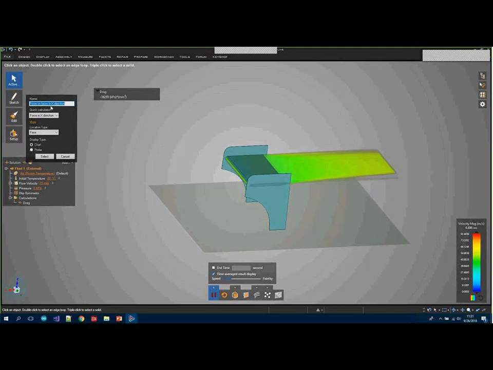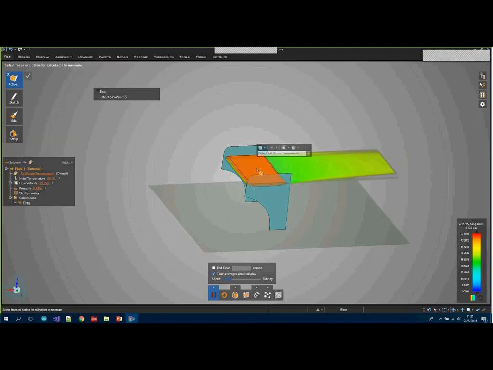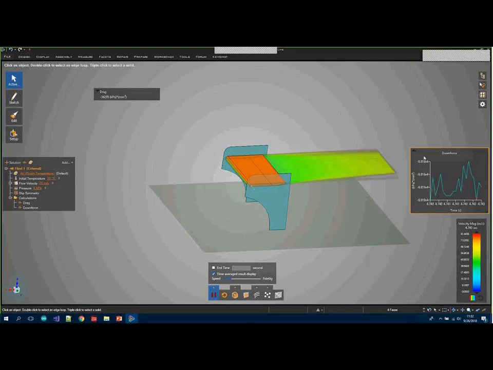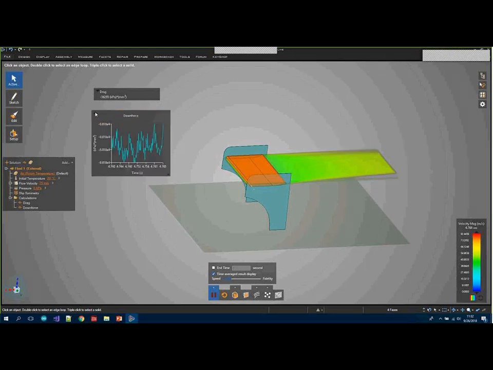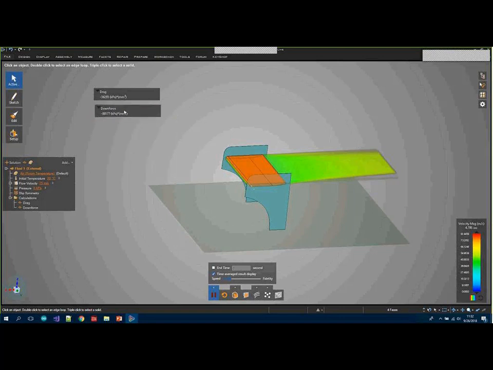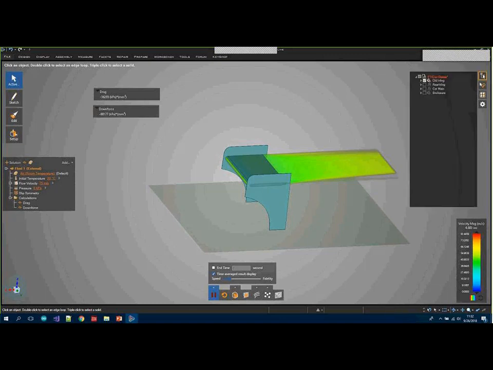We'll make another calculation, equally as important for a race car, which is going to be downforce. And that's going to be the force in the Z direction, right? So vertically up and down. Faces, again, I'm going to select the same set of faces and hit OK. And so now we can see the downforce, which should be, we're looking at it to even out here, but it's going to be much less. It should be much less. So that's there.